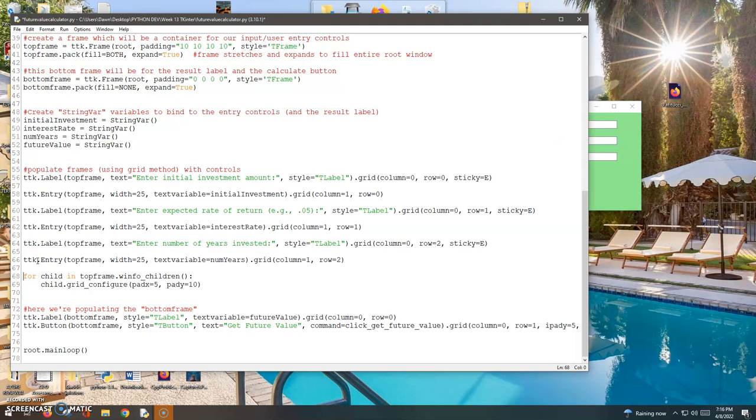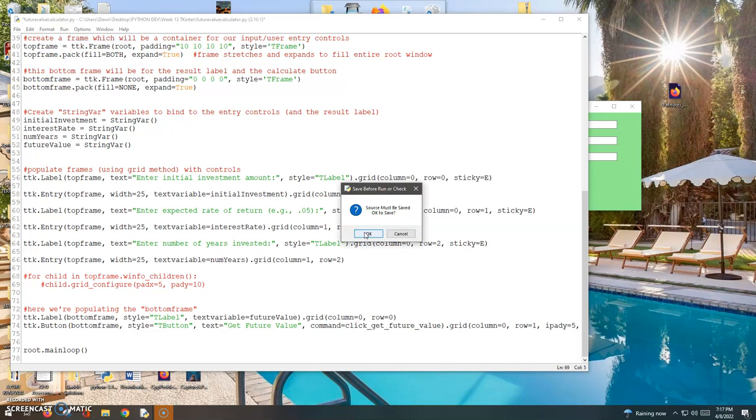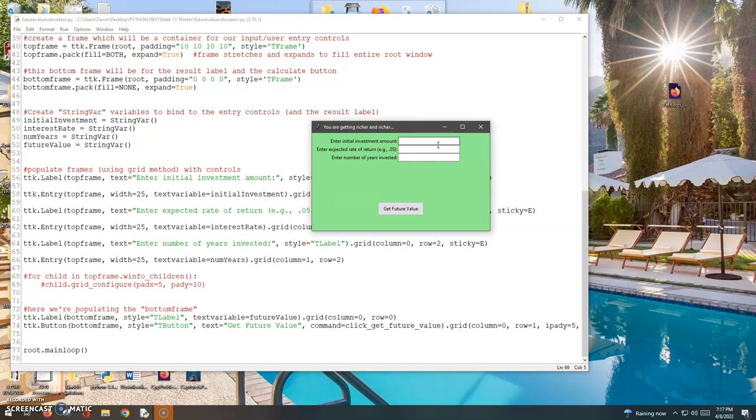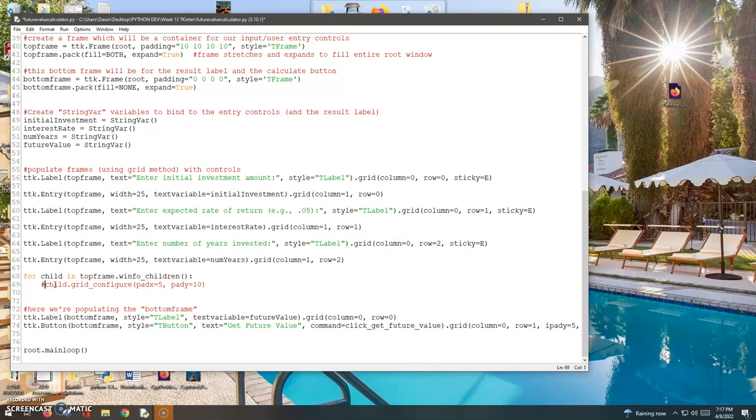Watch what happens if I don't do that. I'm going to comment this out. Okay, you see, if I skip that part where I'm looping through and setting all the padding, you can see they're all bunched together. So yeah, you can set the padding in a loop if you want.